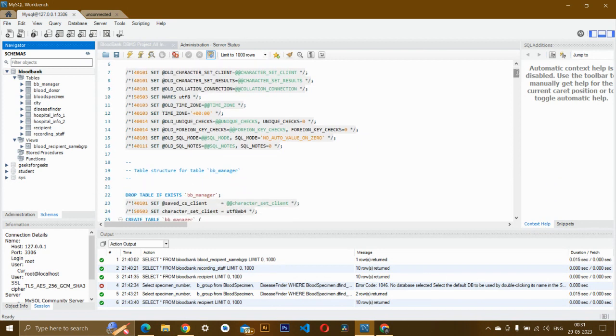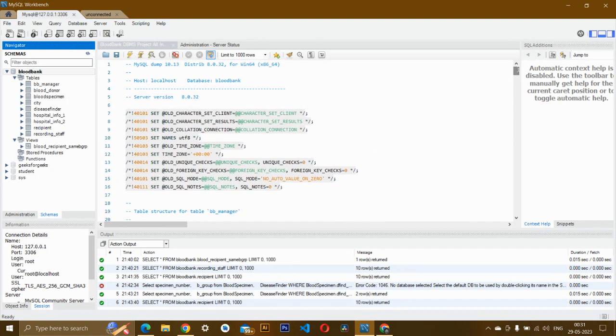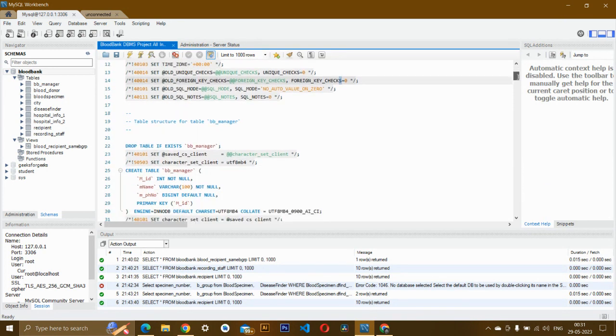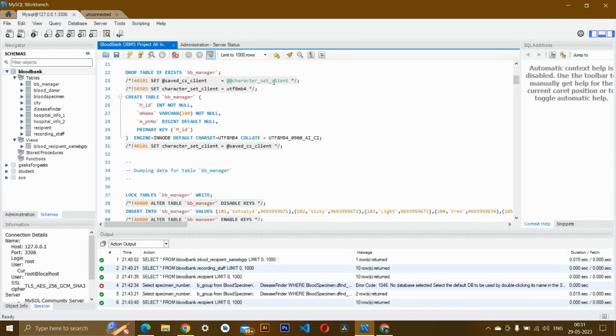These are all the SQL statements that got generated by the Workbench. It includes some timestamps, some foreign key checks, then local connection, local host, server version, dump files, etc.